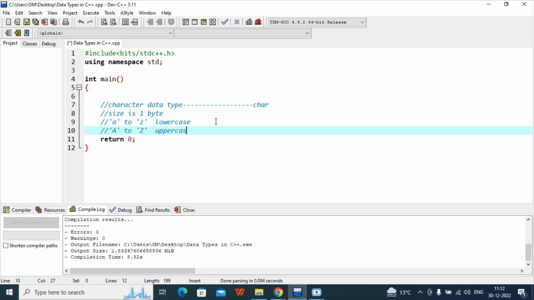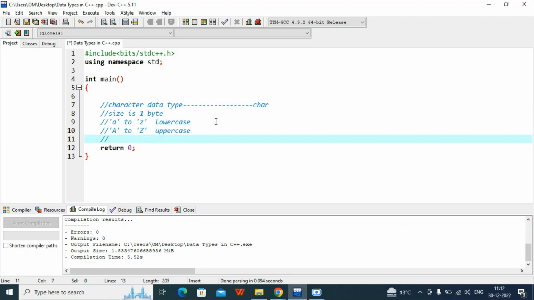It is known as uppercase. Apart from it, what can you consider as a character? The various keys that you are seeing on your laptop's keyboard, on your desktop's keyboard are all the characters.